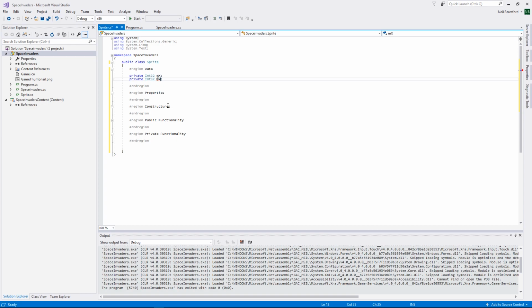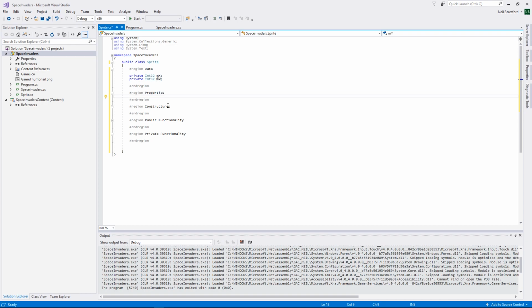I'll highlight it. We'll call it Y. Notice I am doing the semicolon at the end for the commands. Just follow this as is. So it's private int32 space mx semicolon. Private int32 space my semicolon. Okay, so there are two private variables, and they are x and y for positions.